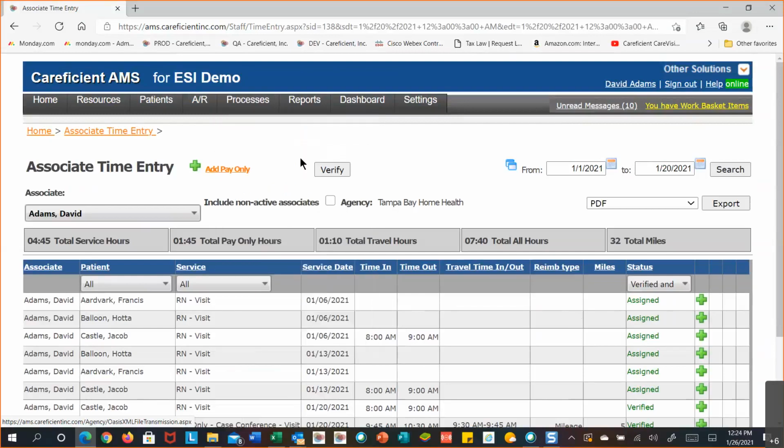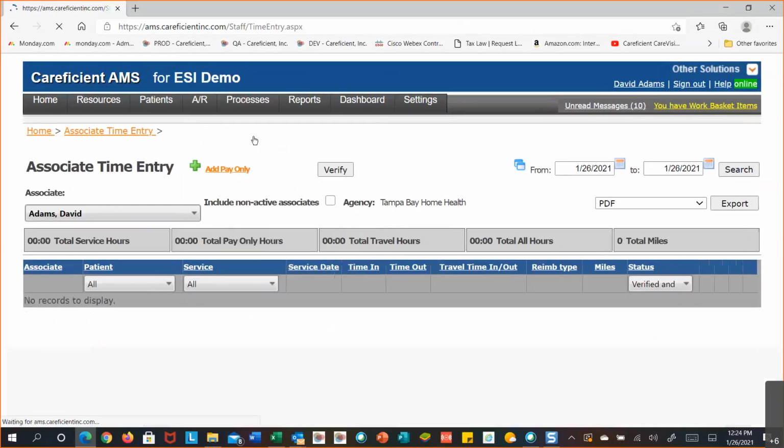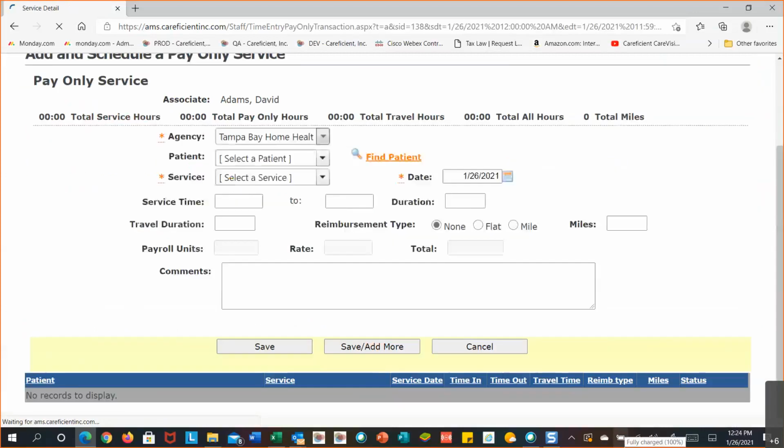Now, let me go back to the associate time entry since I do have a question that I just saw. This add pay only button. Typically, when you get up a screen, you'll have services scheduled. So this is a good example. I have nothing scheduled on the 26th, but I need to add a pay only. So I can select this add pay only link and add it.